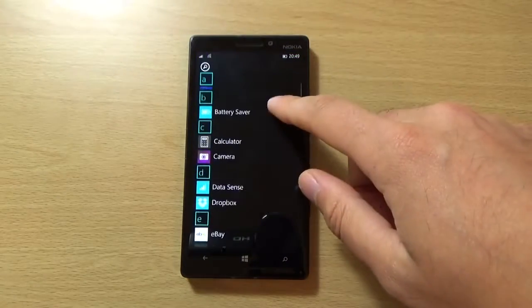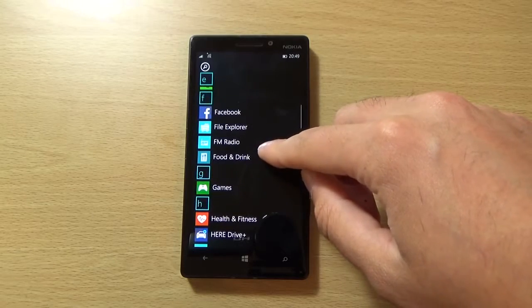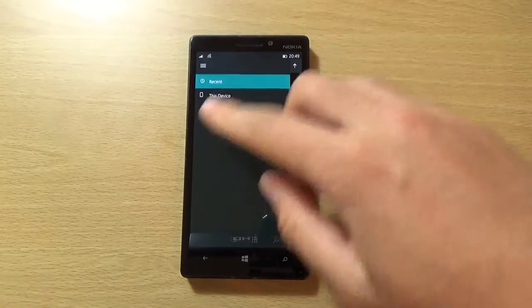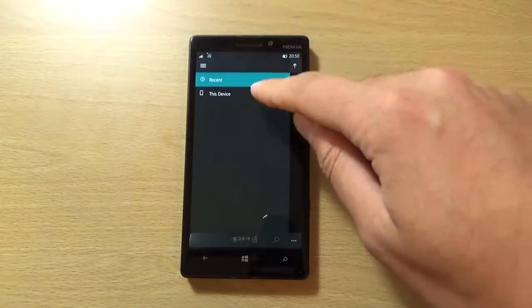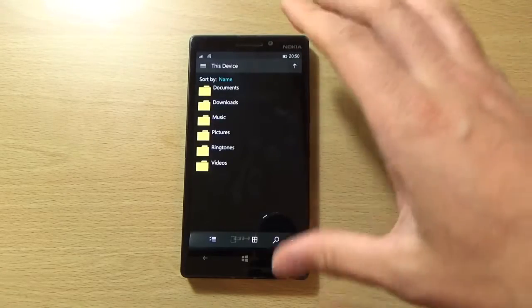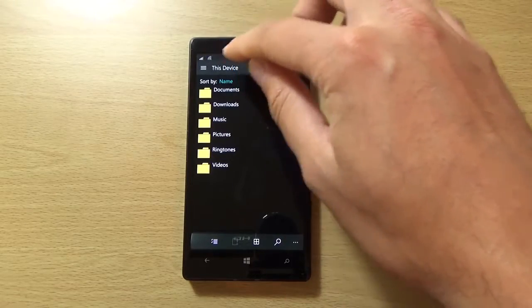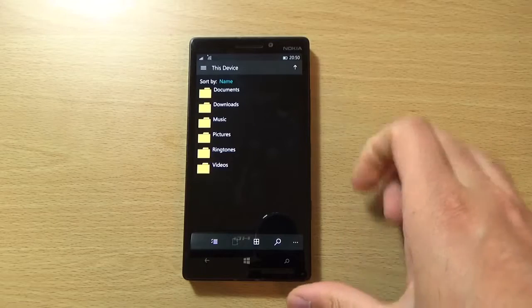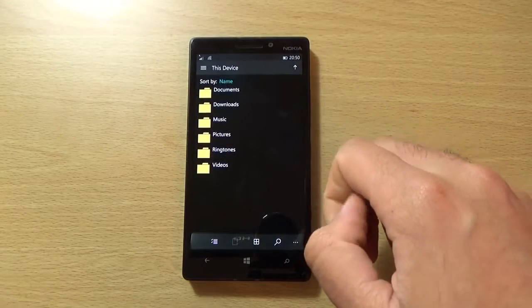So I definitely think Microsoft are making some gains here. I think they've certainly got a good baseline to work off here, but it definitely does need some work. In some areas it does feel a bit weird, like sometimes you'll see a Windows mouse actually come on here. I've noticed it in the top left hand corner, which makes me think that someone didn't change something before they made it live.